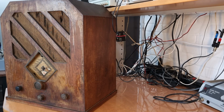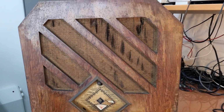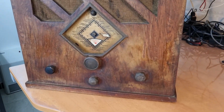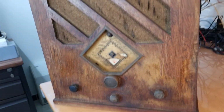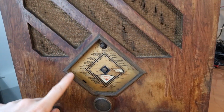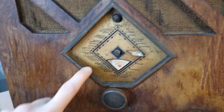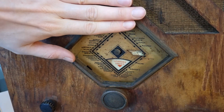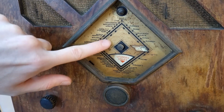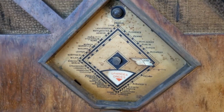But we'll get into that later when we talk a bit about the interior. But now maybe it's time to get a closer look at the radio itself, and I will stop waffling about the history, even though I really like to give a bit of context. But let's have a closer look at the radio itself. Well, as you see, it's not in great condition, understatement, but I think for a radio which is almost 90 years old, it's not too bad. The dial cloth obviously needs to be replaced. On the dial, the glass is missing. Normally there should have been a glass in front, which would also have covered up the dial bulb. And the dial plate here, it's a piece of cardboard, I think. It's completely yellowed. So that's also not in great condition.